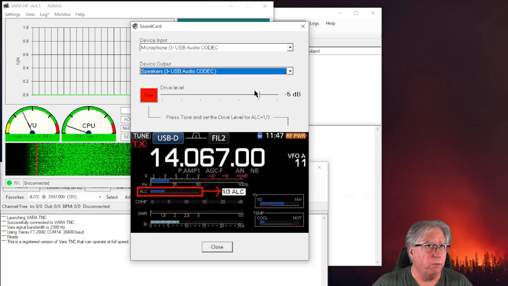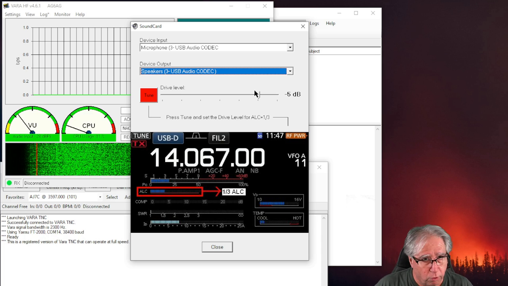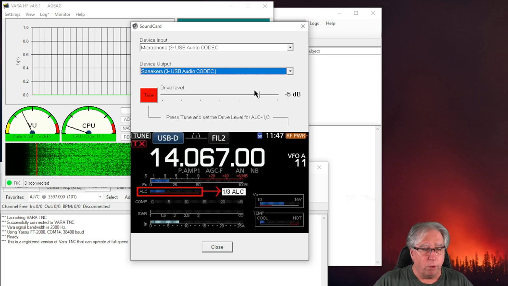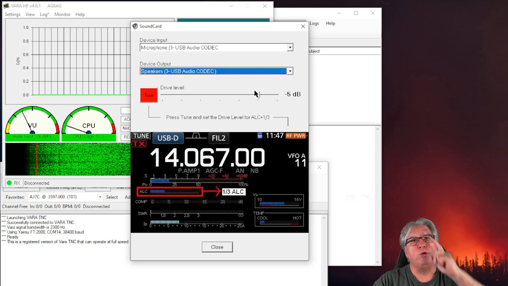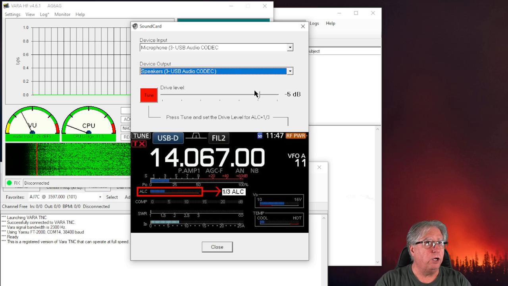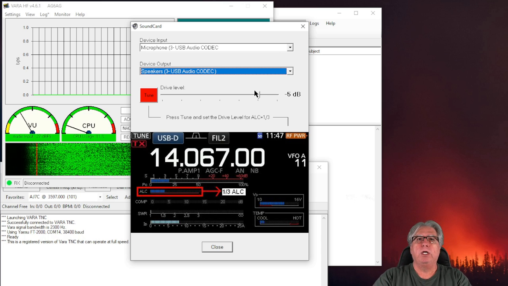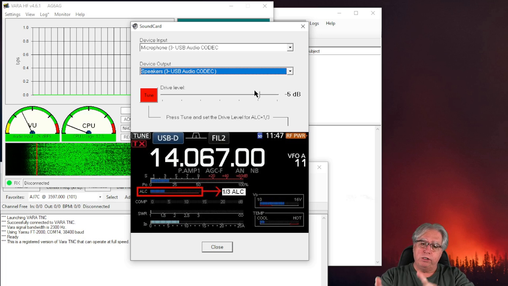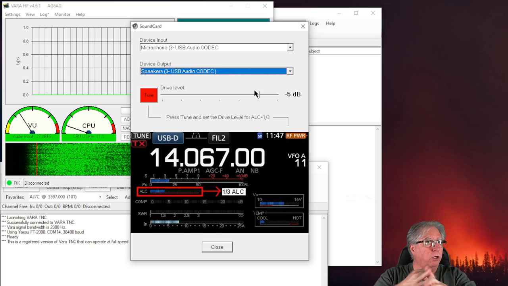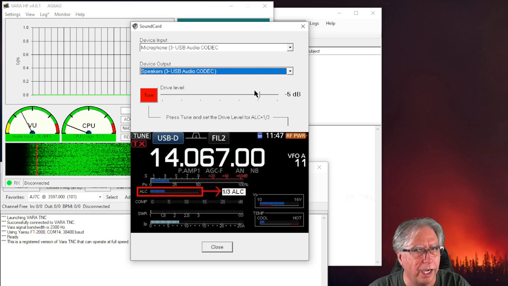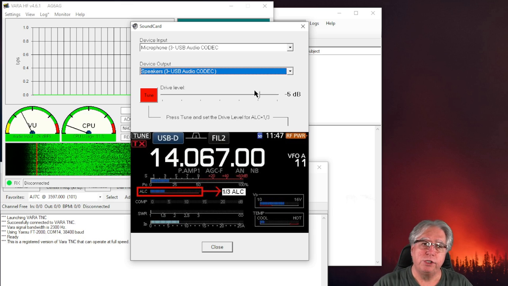Now, a little word to the wise: if you have multiple radios hooked up to multiple USB ports at the same time, you need to figure out which one is which. The easiest way to do that is, believe it or not, have them both on. Reach your hand over to the power supply, not the power button on the radio, but the power supply. We need to cut all power going into the radio and turn it off. Doesn't matter which one that you shut off, you'll see that one's COM ports and that one's USB audio disappear in the device manager. Okay, so just a word to the wise on that. All right, and then now you know what you're setting up for.